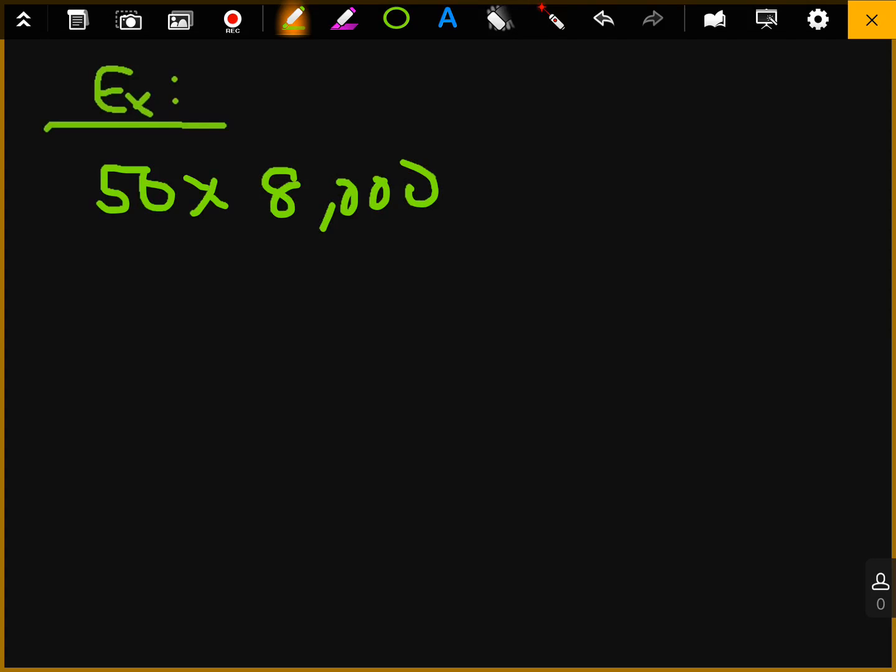Very similar, okay? Let's say we have 50 times 8,000. Well, step 1, multiplication facts. And if you don't know your multiplication facts, you need to be practicing those every single day, because they are so important, and it's 5th grade. You should know them by now. If you don't, that's okay, but you got to practice them, or this is going to be a lot harder than it should. So our multiplication facts, we got the whole numbers here, 5 and 8.